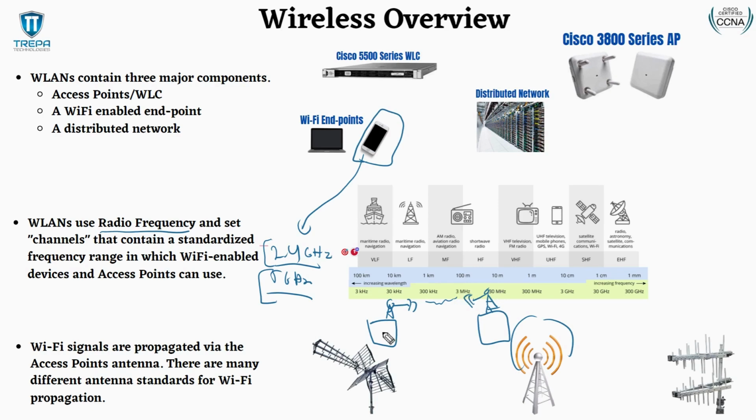Or maybe we just need a directional antenna so that our parking lot out here, no one can reach the Wi-Fi, so we can't have people war driving and trying to make a footprint of our network like hackers, right? So maybe we just put a directional antenna that only sends to the, maybe the east direction. So it doesn't go to the west direction out to our parking lot. So these antennas are going to determine how this Wi-Fi signal is propagated throughout the environment.